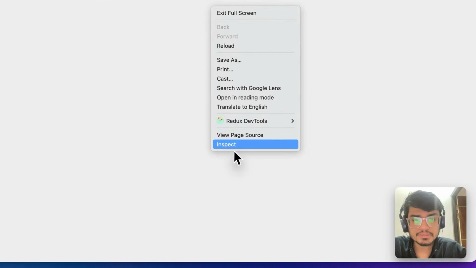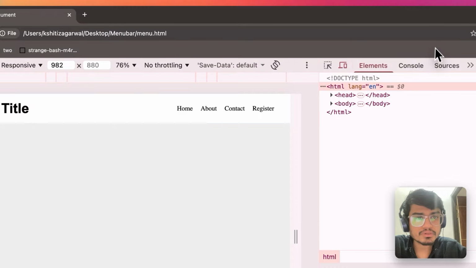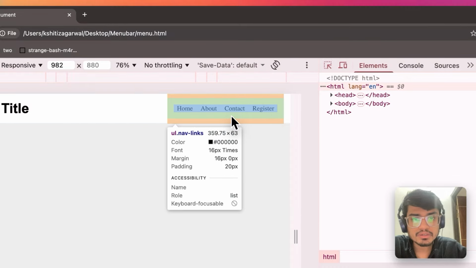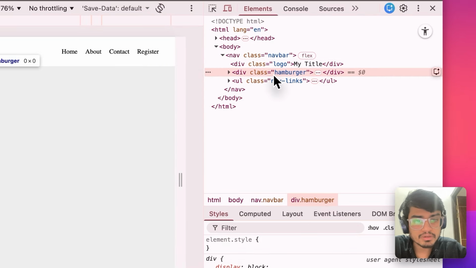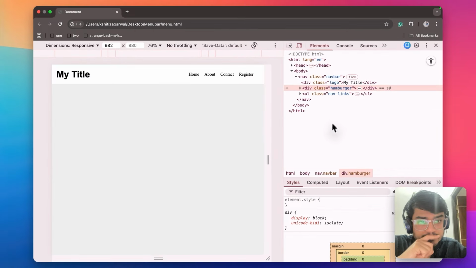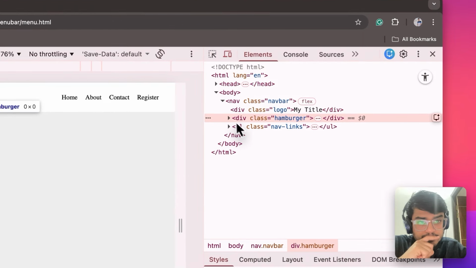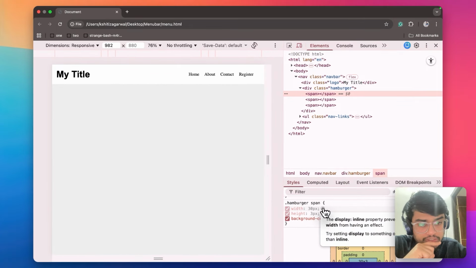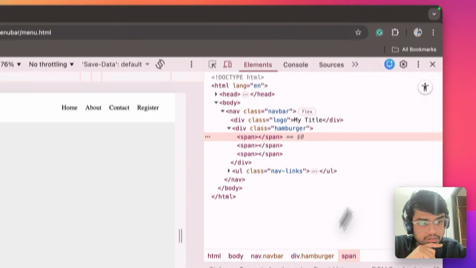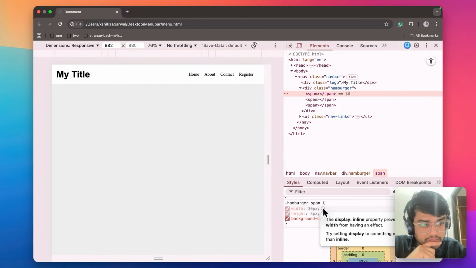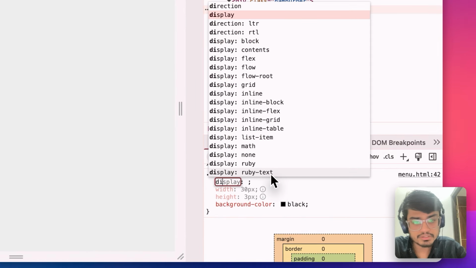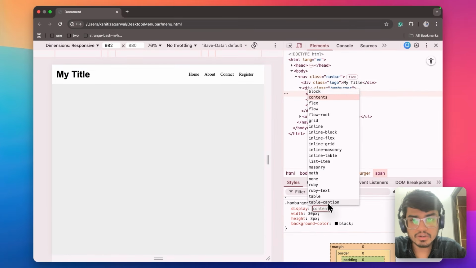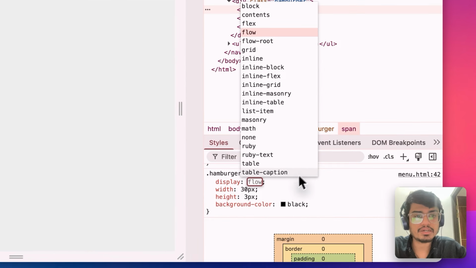Just let me see what's happening over here. So here hamburger. Okay, it's not appearing, maybe because it's not a block element. Let me try the display property. If I just use display block, it will come. Actually, let me think.